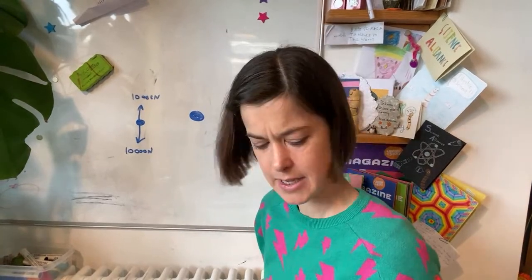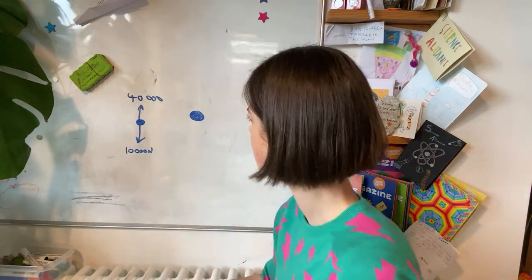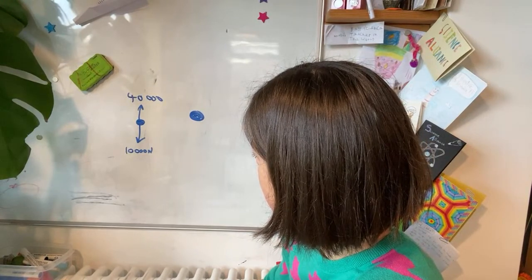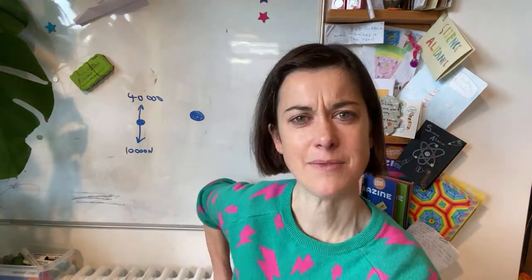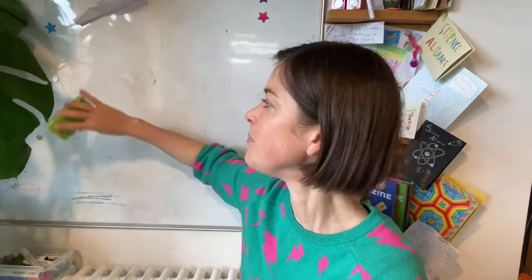So the engine just adds loads more force. I'm trying to think what you mean. I think I've answered the question. It's hard when you're not here because you can't argue with me. But yeah, we will talk more about it in lesson seven. If that hasn't answered your question, can you get back to me? Then we can cover it when we cover rockets again, because we'll know more about forces by then as well, so it'll be a bit easier.